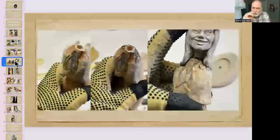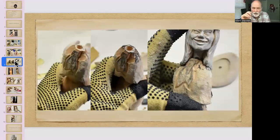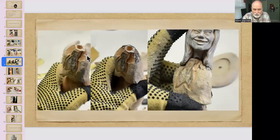Then from there, I needed to start figuring out where the head was going to go. And so we've talked about this process of etching the wood with a graphite or soft lead pencil, and that's what I did. I drilled a hole where I knew the neck was going to be. And you can see these lines here on the top. I showed where the shoulder line was going to be.